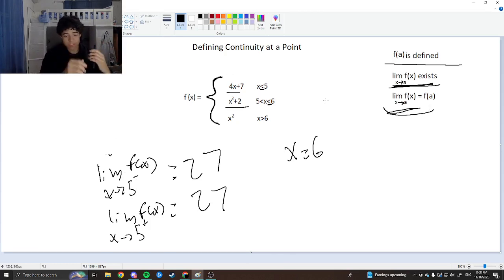Okay, and look at this on the right, x equals 6. What would you do here? Y'all could try to solve this. Y'all could pause it right now. Okay, so we're going to go over it. So x equals 6, f of a is still defined, like nothing changed. So this meets the first criteria.